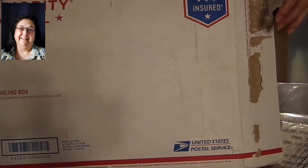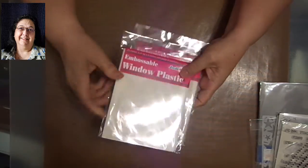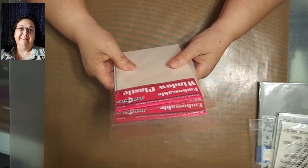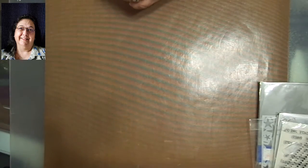This happened to come in a medium-sized priority box. And let's take a look. Got myself some window plastic, which is really great to emboss on. I like these because, number one, they're perfect for the card fronts. And you emboss on them, which is really nice.